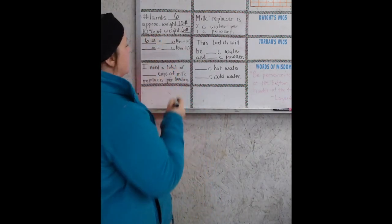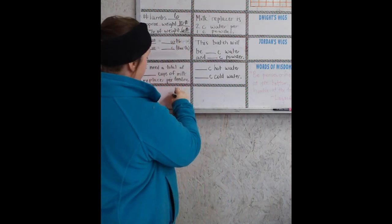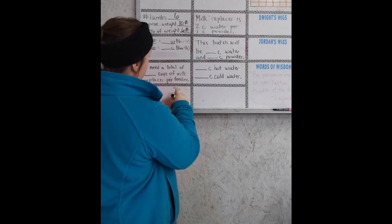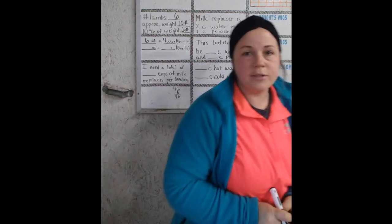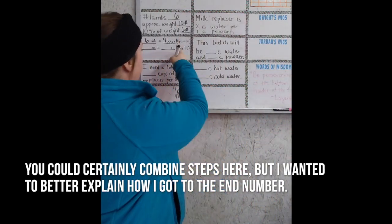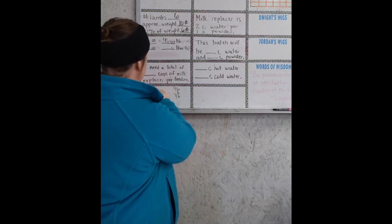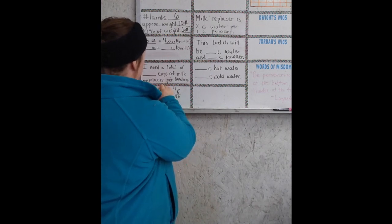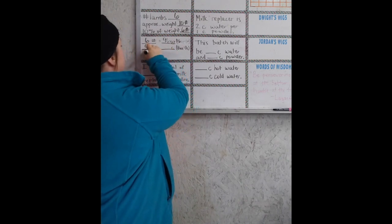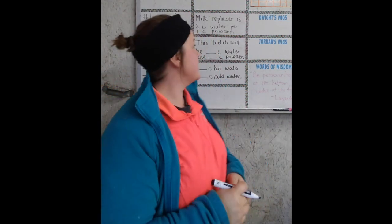Now 6 pounds, I'm going to convert that to ounces. So I need to do 6 times 16. Do that right down here. So I need 96 ounces. But the measuring cup that I use, it's a lot easier if I work in cups. So I'm going to convert those ounces back to cups. So we know that 1 cup is 8 ounces. So doing my math down here, 96 ounces divided by 8 ounces to a cup is going to equal 12 cups. So I need a total of 12 cups of milk replacer for this feeding.